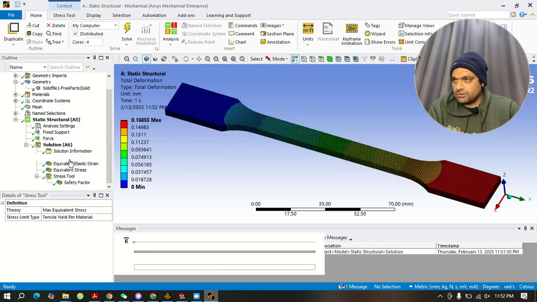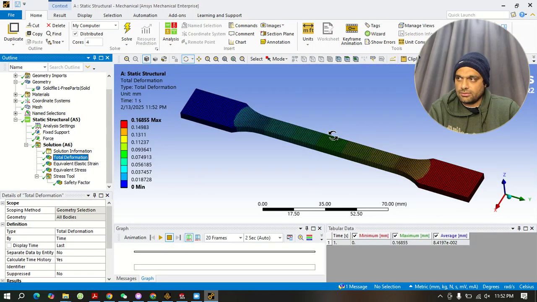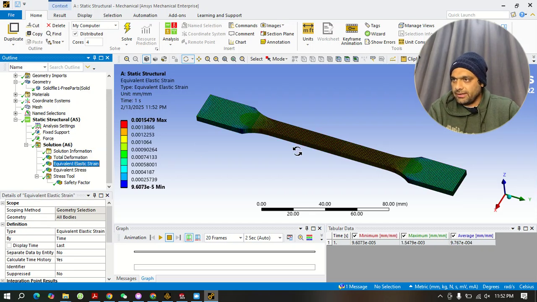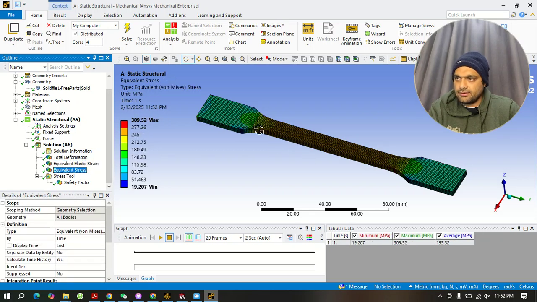And now we will go to the total deformation. So here is our total deformation. You can see that the maximum deformation is 0.01 millimeter. Okay, similarly we can get the results of strain. Okay, and similarly we can get the result of stress.